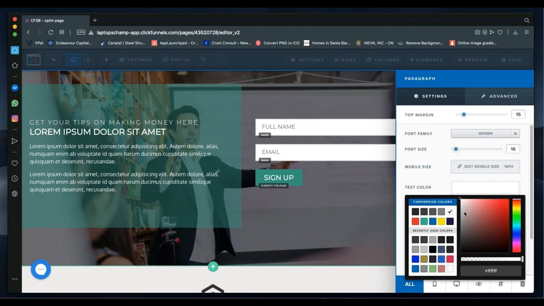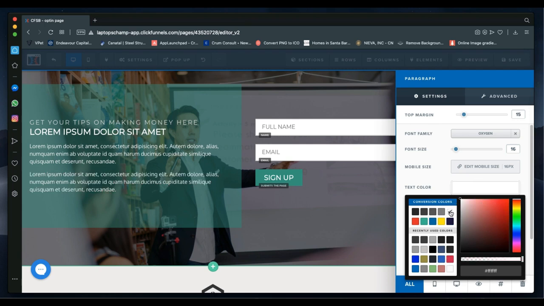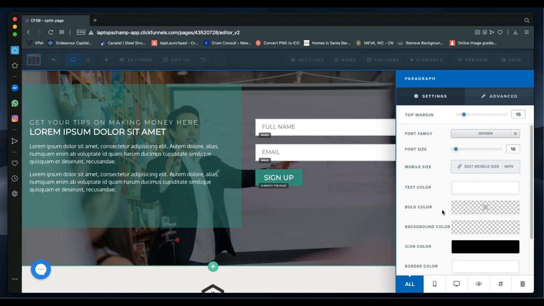The text color, you can change the text color. You can change it to blue. I can change it to green, same green. I can change it to red, black, or pink. Anything I want to. I could mess around with it a bit. And I'm changing it back to white, so my prospects and your prospects could see it as well. So that's text color.